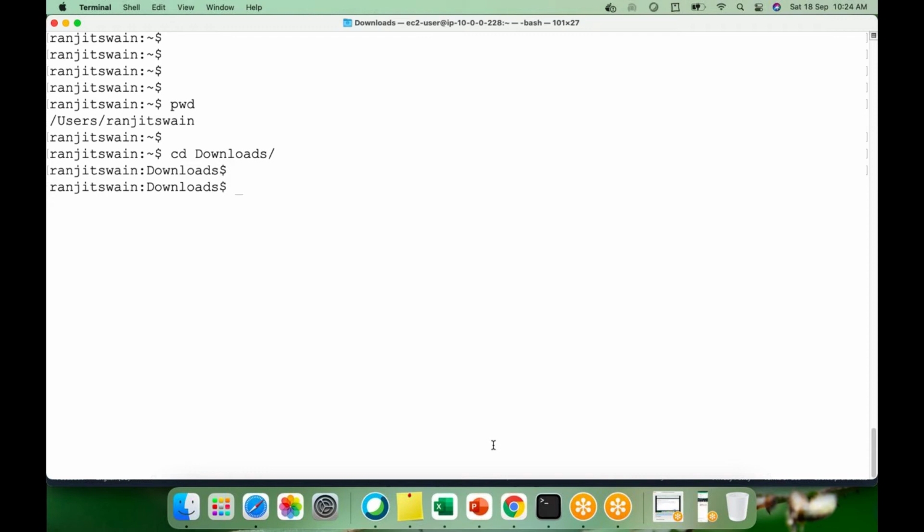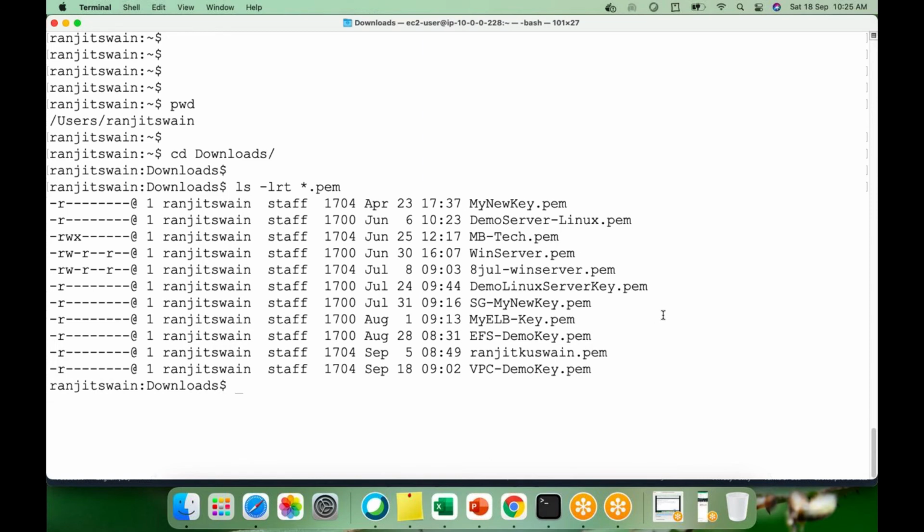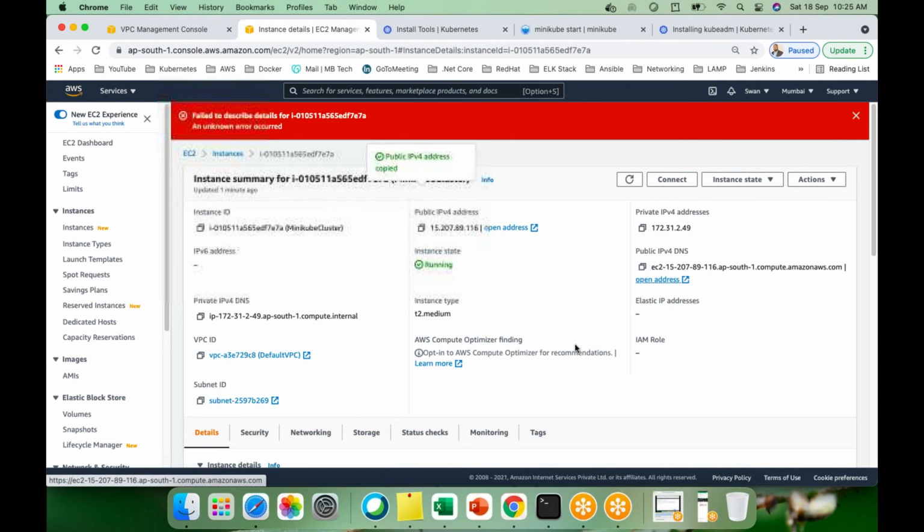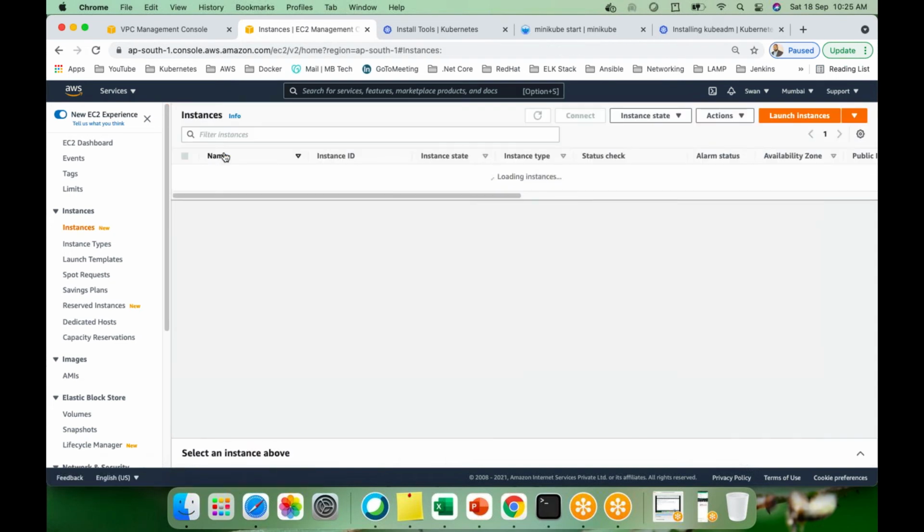Oh, the file did not get downloaded. It got corrupted. The server also did not start, because I terminated it while it was downloading the file. I cancelled it, so it did not download.